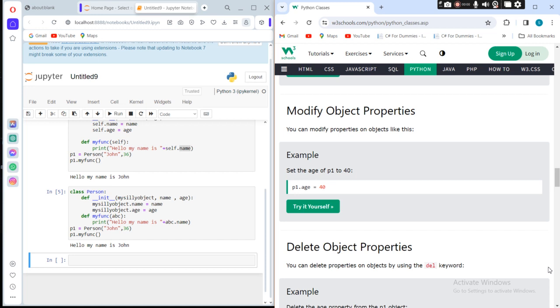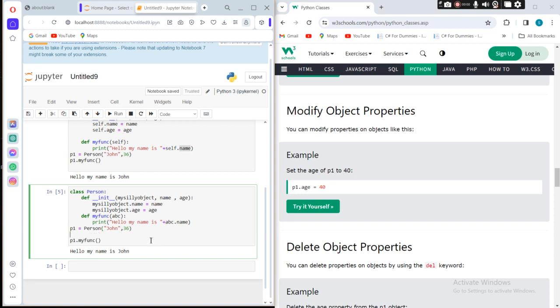Before printing, I say that P1 dot age should be equal to 40, and then in here I also print "my age is" plus ABC dot age.